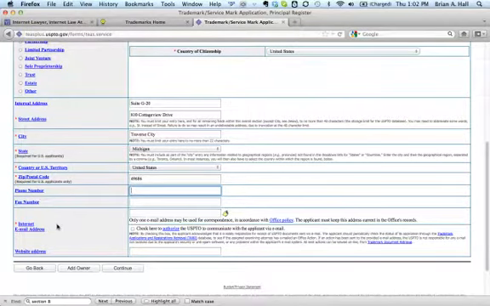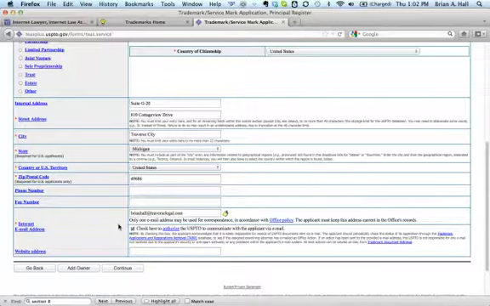What is next required is indeed a valid email address. And if you wish, you can check this box that gives the USPTO authorization to communicate with you via email as opposed to in writing in regular postage mail. If in fact you are someone that regularly checks your email, I would recommend that you use the email option.